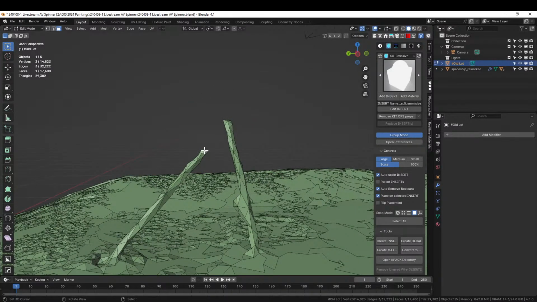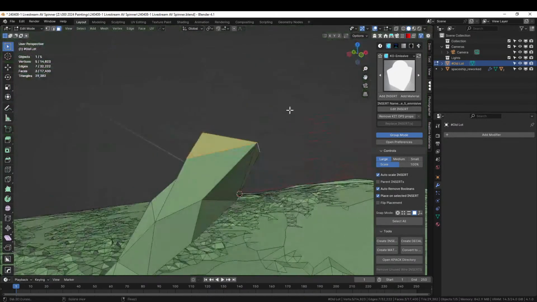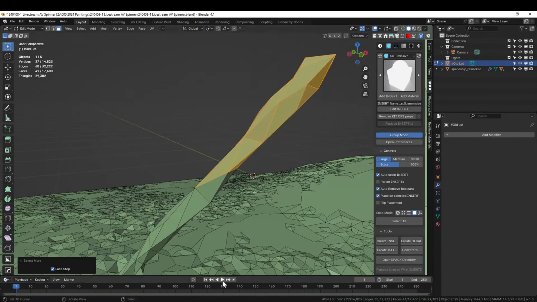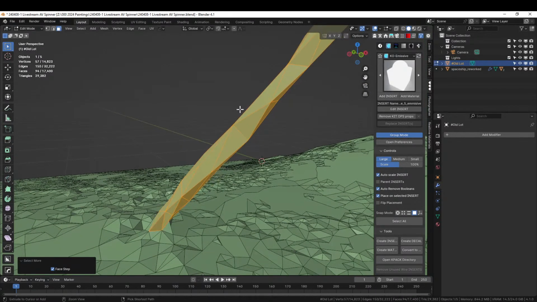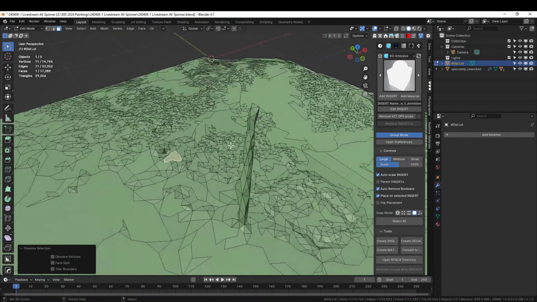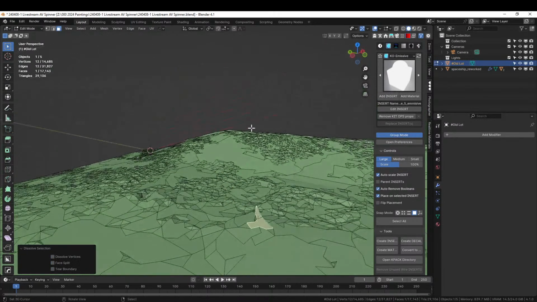So let's do it this way. Plus, plus, plus, plus, plus, plus, plus. Cool. Sure, it looks like garbage in the texture, but it's also small enough that it doesn't really matter.